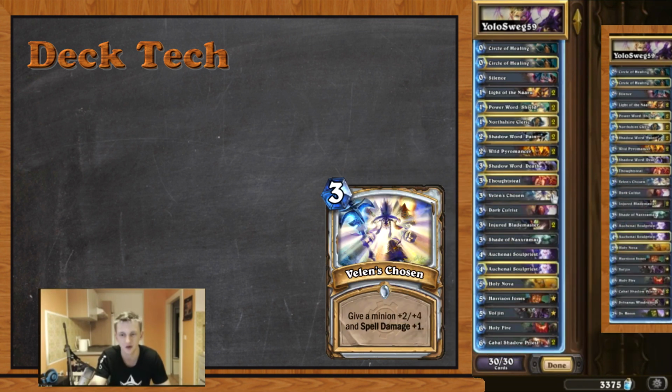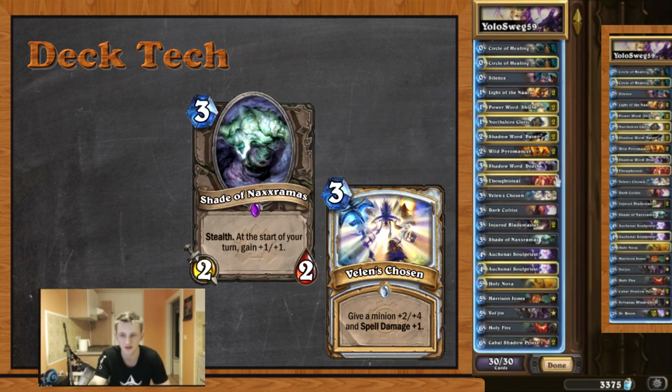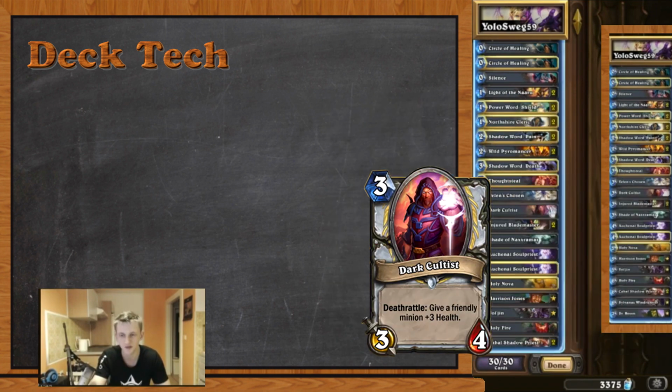One Power Word: Shield. I like the combination with Shade. Also, if a Cleric survives or something, you can buff it up. There are many situations where Power Word: Shield is good. I'm still thinking about whether I should keep this card in my deck, but it's a very strong tempo card. Even if you just buff a Dark Cultist or whatever, the 2/4 stats and 1 spell power is a lot for 3 mana. So yeah, Dark Cultist is a very strong card.